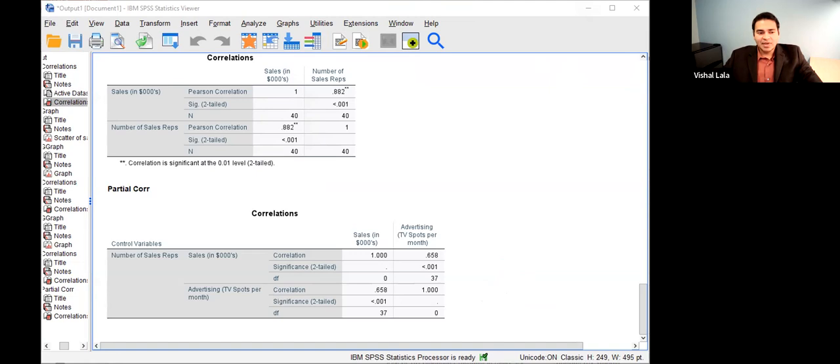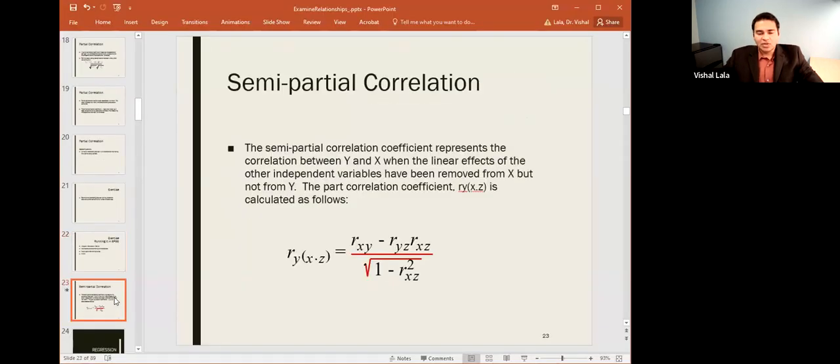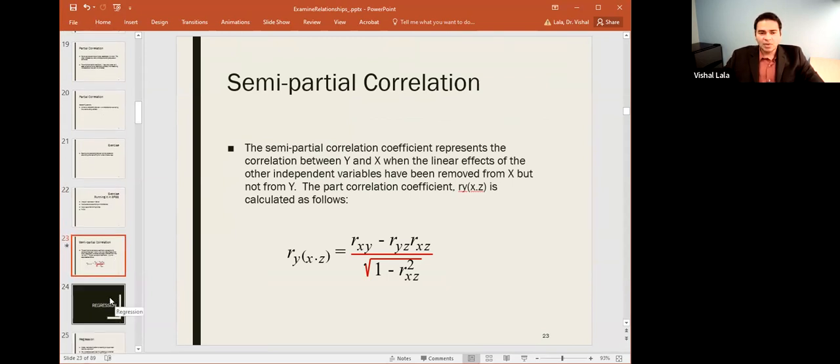Okay, so we examined partial correlation here. There's also something called semi-partial correlation you can look at. Semi-partial correlation involves partialing out the effect of the contaminant variable from one of the predictors, one of the independent variables, so to speak, but not from the dependent variable. Thus, it looks like a regression coefficient. Since I mentioned regression coefficient, maybe you should look at regression next and examine semi-partial correlation from a regression lens. And that'll be the next topic we'll look at.